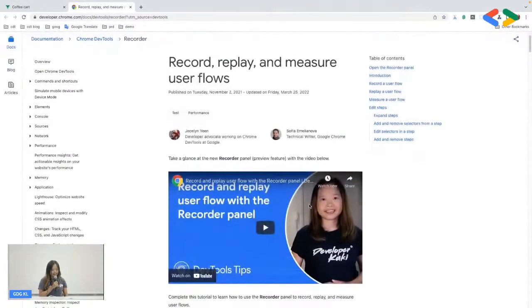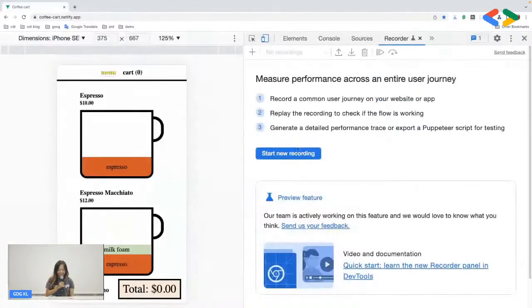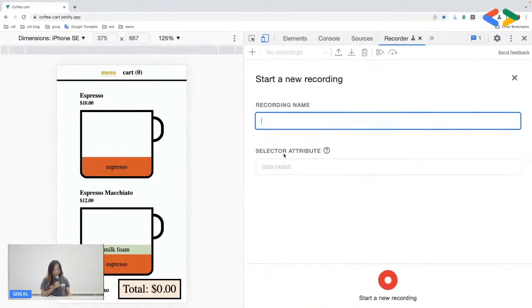And then you see my face there explaining to you how to do it. Okay, so let's just start the recording. When I click start recording, let's give it a name, say order-a-coffee. It's not necessary to use a dash, but I like to use it because later we can export it, and then I don't need to export without a dash or without anything. So I like to put a dash here usually.